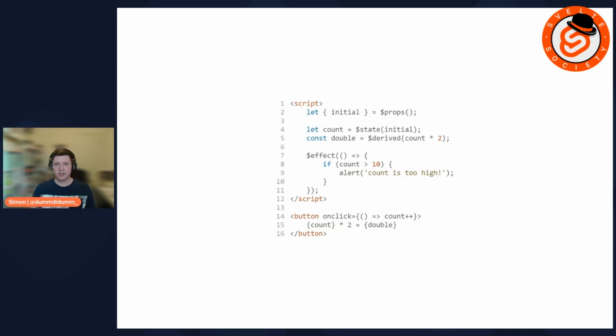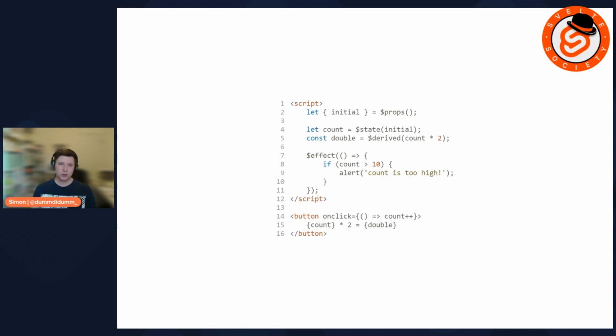So the reactivity is no longer based purely on the compiler. The dependency graph is created at runtime. Under the hood, we're using signals for this, and the result is more predictable and less error-prone. Reactivity that also works better in edge cases. I think there's like 30 issues or something on the GitHub tracker, which are just fixed by changing the reactivity model to a more runtime-based approach. And it also fixes all the shortcomings I've shown earlier.